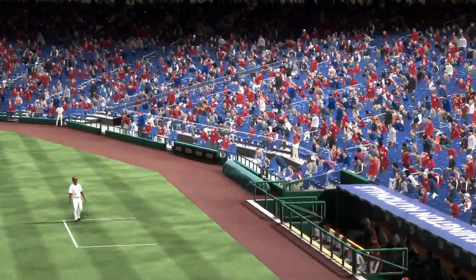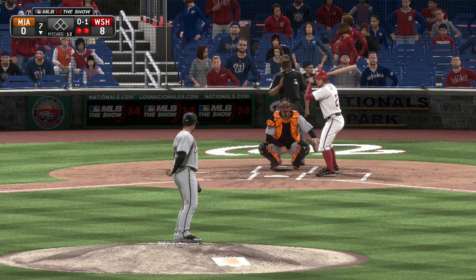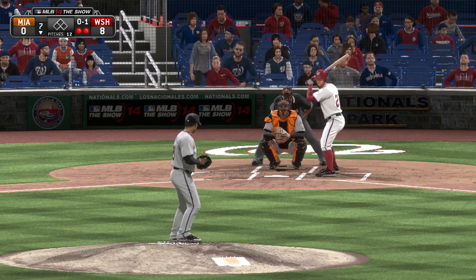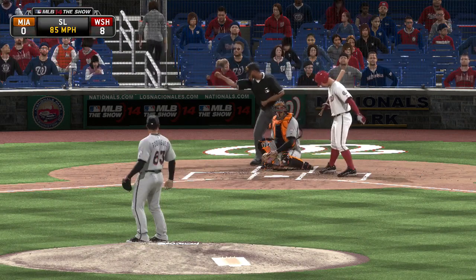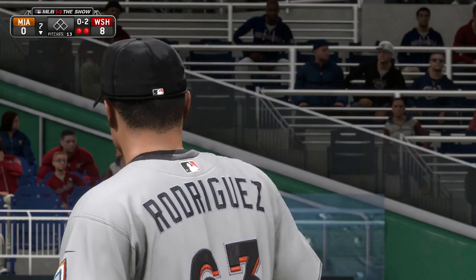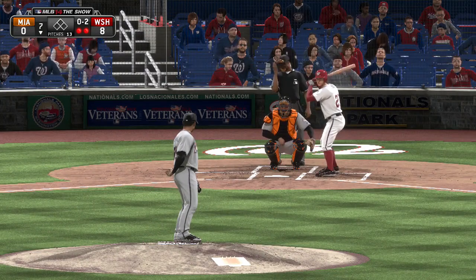And this is hit down the right field line, but it's going to get out of play for strike one. That's on the inside corner to put him behind here, 0-2. When he's got that slider working the way he wants it, it can be such a weapon for him. Two out, nobody on.